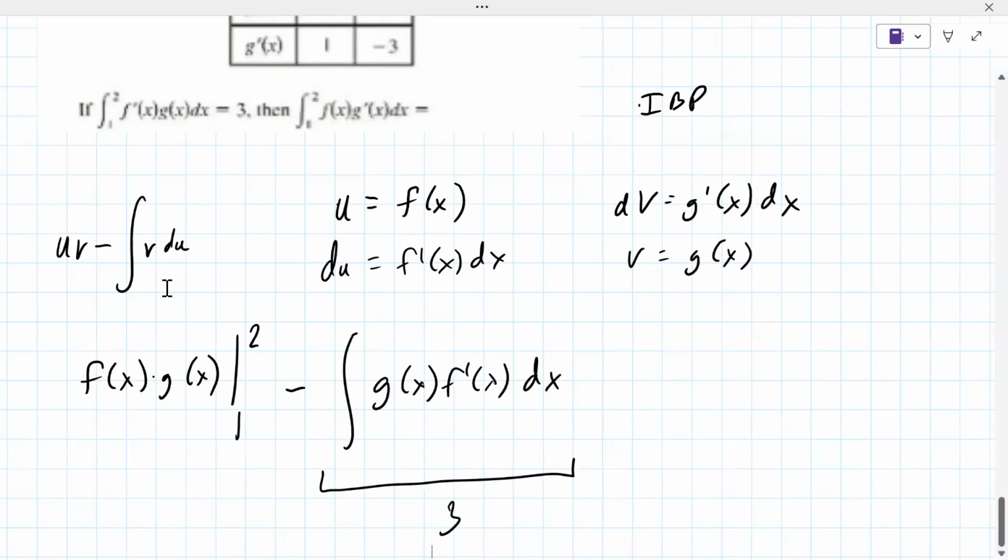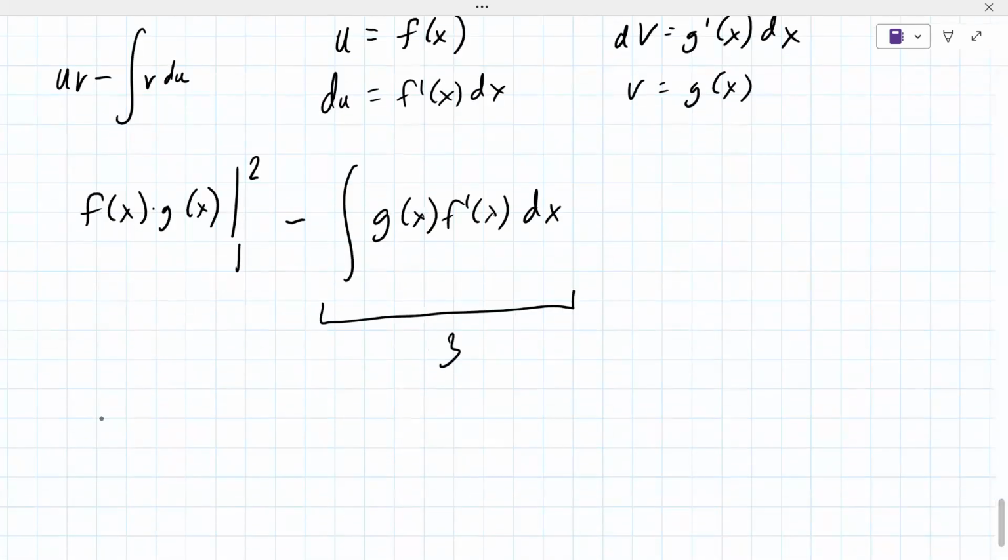Wait, I'm sorry, I'm still copying. Sure. Yeah, go ahead and get caught up. Would you do what you just did again? We've already found that, and there's no calculus here. So what are you saying? I'm asking you what to do here. Would you just plug in the 2 and then the 1 and subtract them? Exactly.